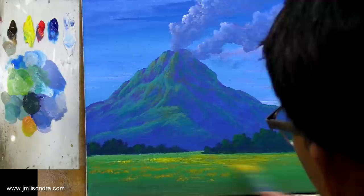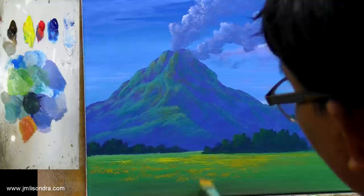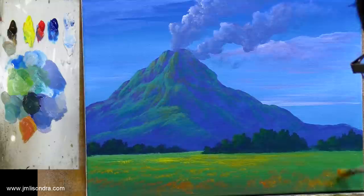There. Okay. I can see now some golden colors there. I also put some red, some reddish tone on the plants, everyone, like that, until here. There.